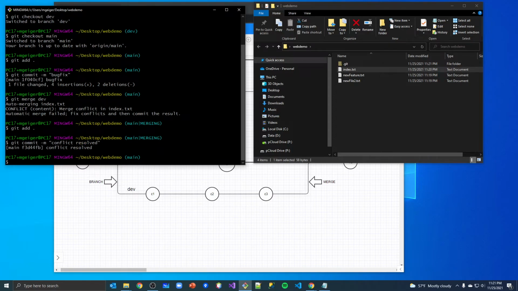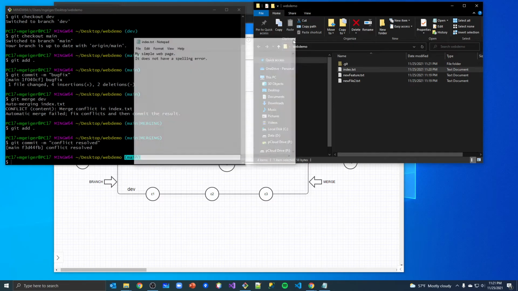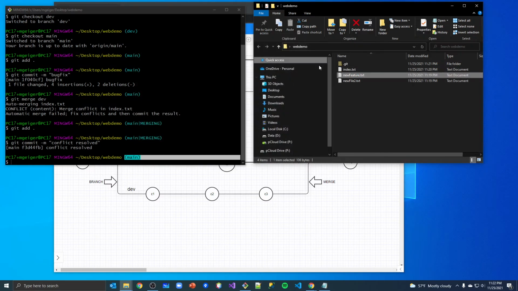Okay, and now we're done merging. Okay, so we're back on the main branch. Our index file, the conflicts were fixed. These other two files came in just fine.